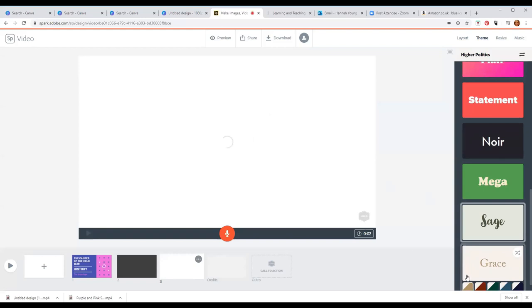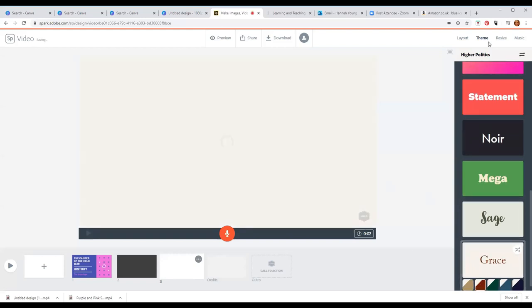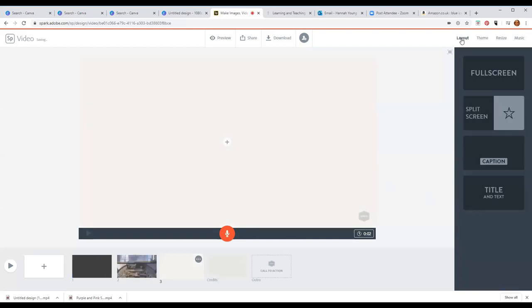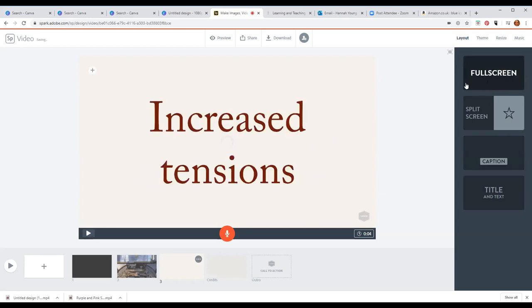I use this one quite a lot. And I'm going to have a look at the layout and change the layout. So I'm going to put a caption in here. And the caption I want is something like, all right, we can put anything in here. So say we write something like that, and we can increase the size of the text and change it maybe to full screen. No, we'll keep it as caption.